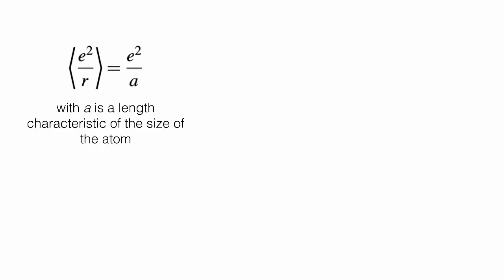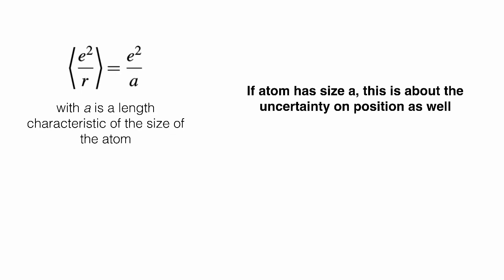Okay, so the first term, of course, is that if a is a characteristic size of the atom, in other words, the characteristic distance between the nucleus and the electron in hydrogen, let's say it's a, the expectation value will essentially be e squared over a, where a is a characteristic size. Of course, we do not know the size precisely. There is an uncertainty, but this is essentially what we know about this. Okay, what about the kinetic energy?